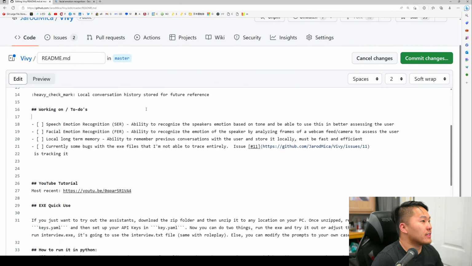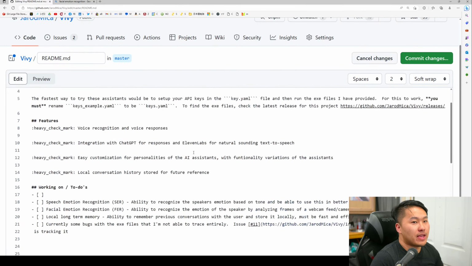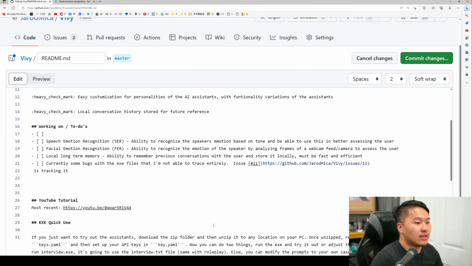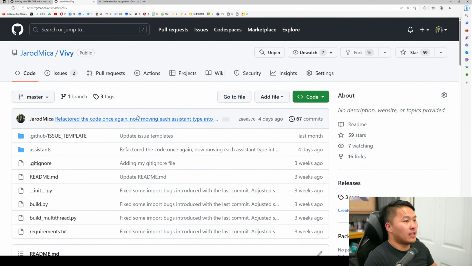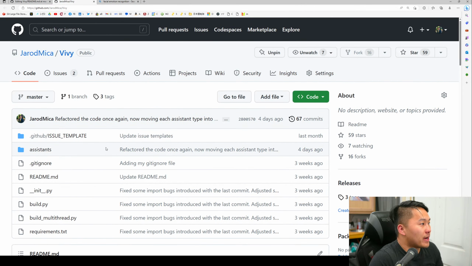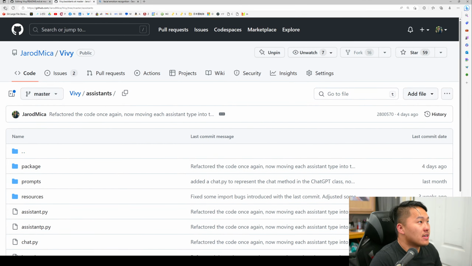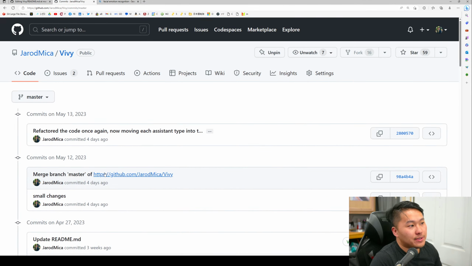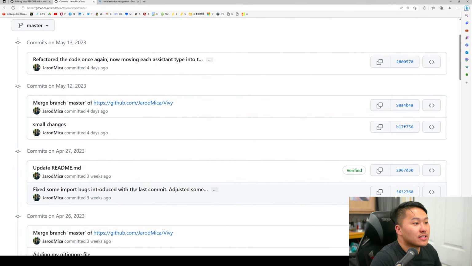I am currently actually working on another assistant type. So let me actually go into my, let me just create a new tab. All right, so I actually refactored my code. I refactored what I had previously had as GPT_assistant.